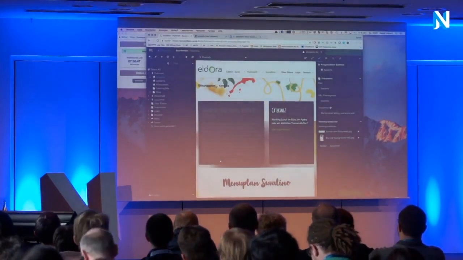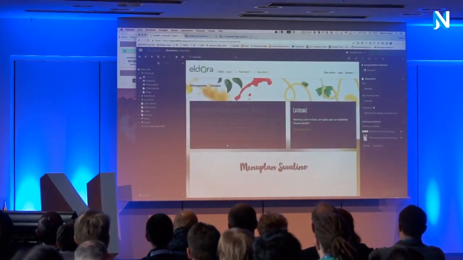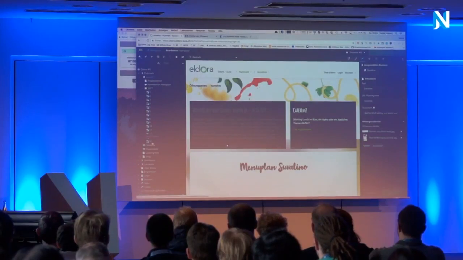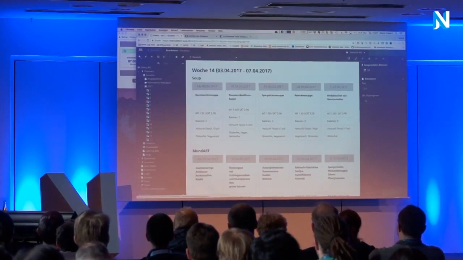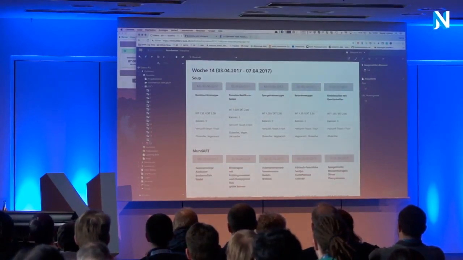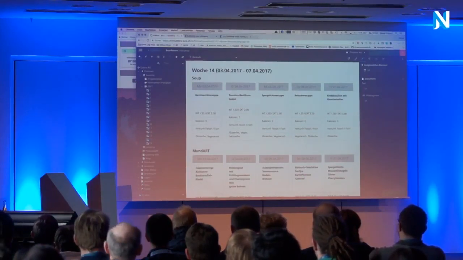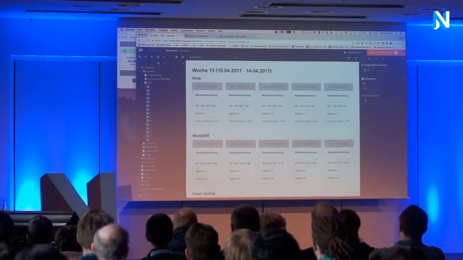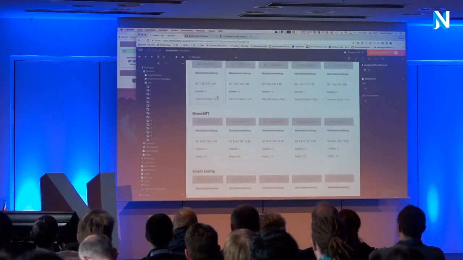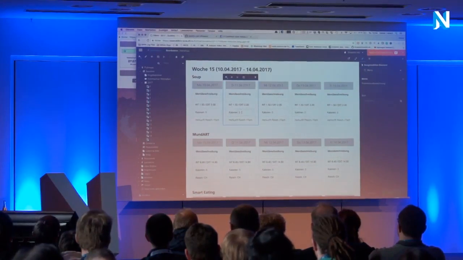So, here you are in the back end. There I can navigate to my week, and I have a node for every week. And if I make a new week, I just enter the week number. So the new week is 15. And it automatically generates about 200 nodes with some menu groups, and for every day a single menu. And then I get this nice overview with inline editing where I can enter everything, price, category, etc.